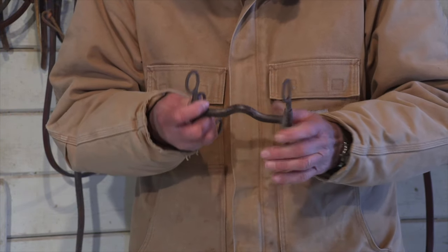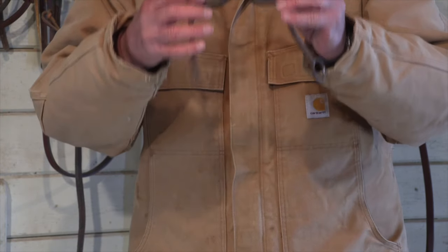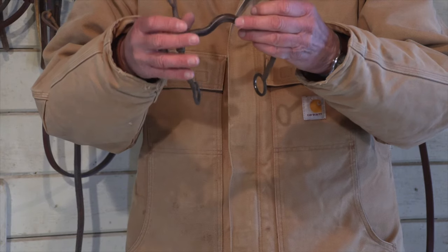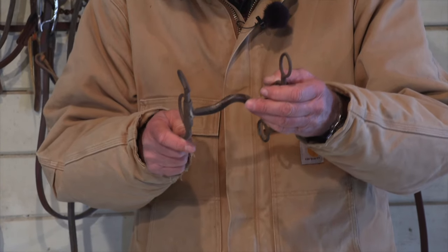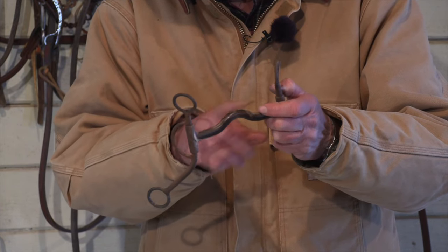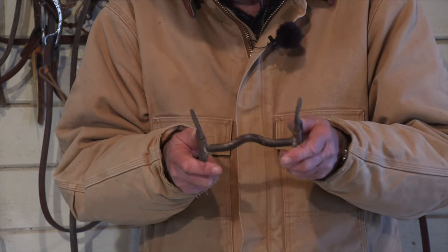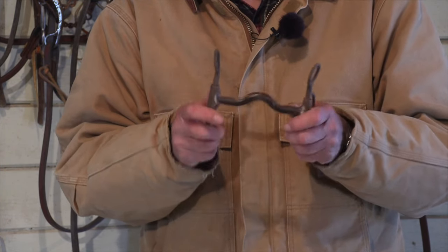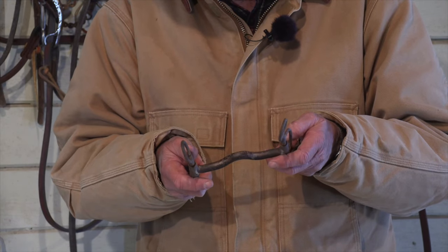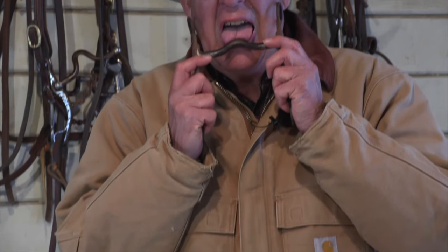It is structurally strong, so you can use it in the structural part of the bit, in the shanks, in the purchase, in the mouthpiece, and it's strong, it's good. It'll last a long, long time. It has a nice flavor. I haven't used this bit in a while. I will tell you, it does have kind of a nice sweet taste.